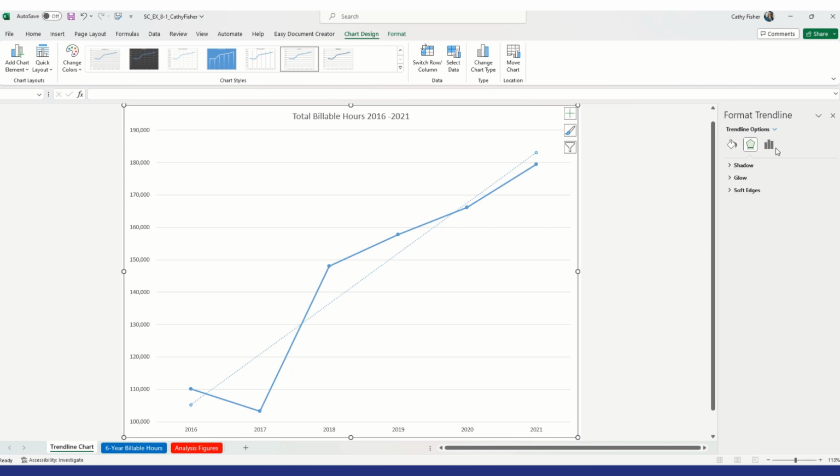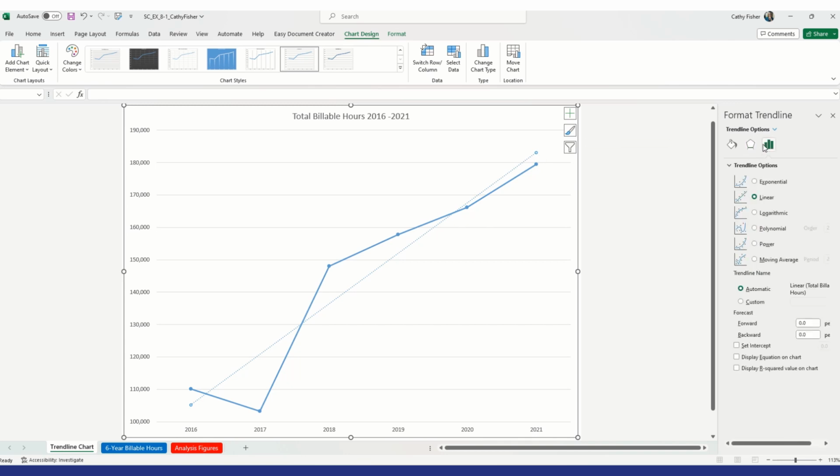So it talks about the shadows and the glows. So it's selected. Now I'm going to go over here into my more options. So it talks more about my trend line options. And I want to choose linear trend line, just because the linear one is the straight one. Okay, so it shows you a picture of what they would be.